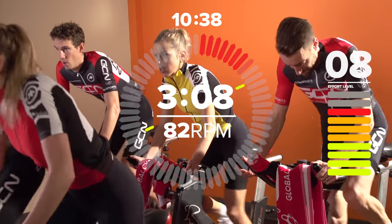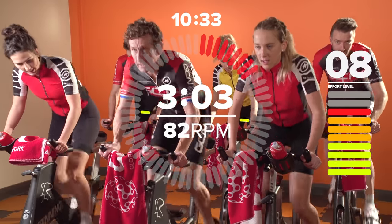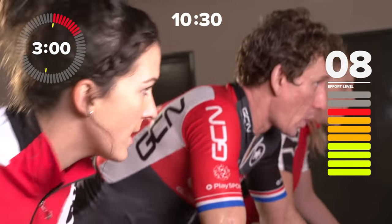Okay, there's going to be a ladies team and a gentleman team. We're going to be in and out of the saddle. Keeping with this beat, we're going to a nice 82 RPM.